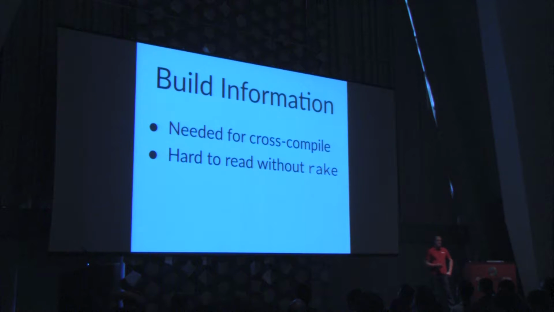And the last challenge I'll cover for MRuby is getting the build information out of MRuby. Since MRuby is compiled, it needs to link in C libraries to compile successfully. And with MRuby CLI, you need to cross-compile some of those C libraries with the correct C compiler. And it's hard to get the information about which compiler you need to use, and all the information to cross-compile successfully, out of the MRuby build system without loading all of its rake files, which is a little slow. And so I think improving this will also make MRuby's build system more flexible, but I just haven't tried fixing it quite yet.